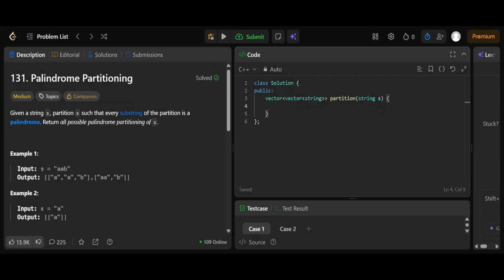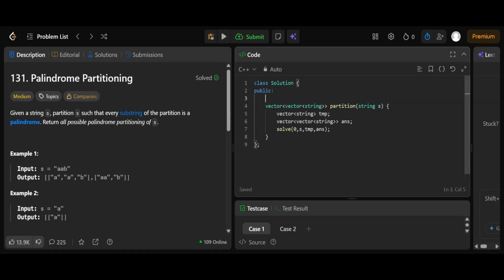Fine. Okay. So we have to return a vector of string, and you could know by now that this could be your temp and the main answer could be your answer. So you have vector of string temp. You can give it DS also, as we are following that template of DS and answer, or you could give temp for string related questions, and one could be answer. Okay, you will start with 0, S, temp, and answer.